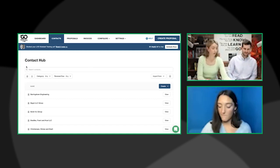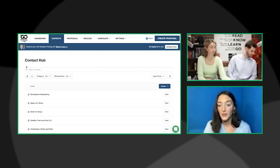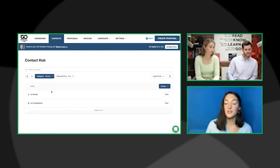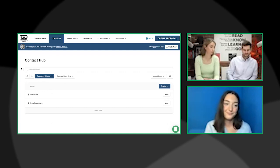Great. Can we remove contacts if they don't sign up and won't be using our services at all? Yeah, you can delete the prospect if they don't sign up, but you can also mark them as lost manually. If you mark somebody as lost and they decide not to go ahead, they show up in this missed opportunities list over here. I know a lot of people like to do things with these types of people, like put them into long-term nurture sequences. So you can also mark it as lost and handle it that way as well. Or you can just delete them, that's cool.